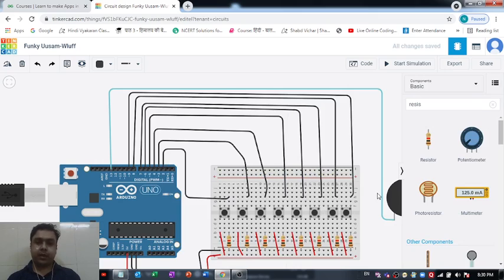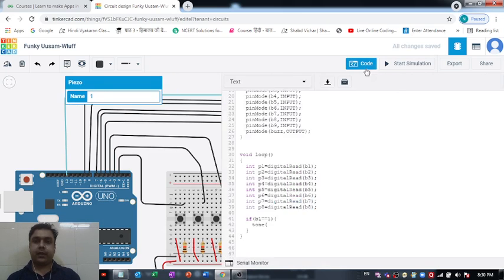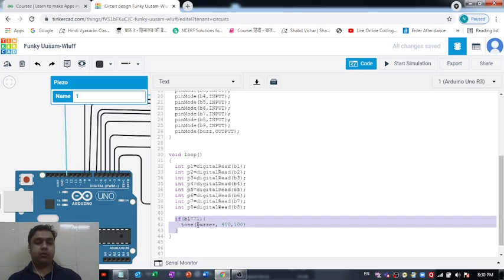What is the name of this piezo? It is 1. Okay, just give me a short moment. I have to check out something over here. So it is 1. If I'll simply write over here this thing buzzer, then let's define a tone for this buzzer. So 400 100. If b1 is equals to 1, which means that if the user has touched or pressed the b1 push button, so that's what he is going to hear.